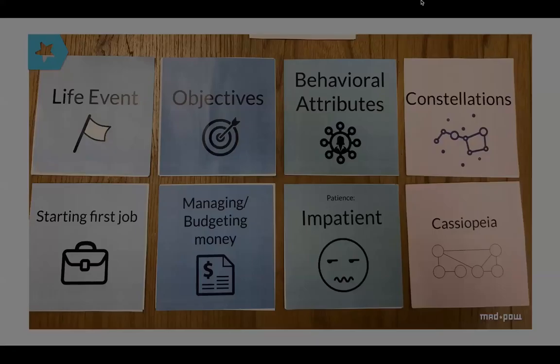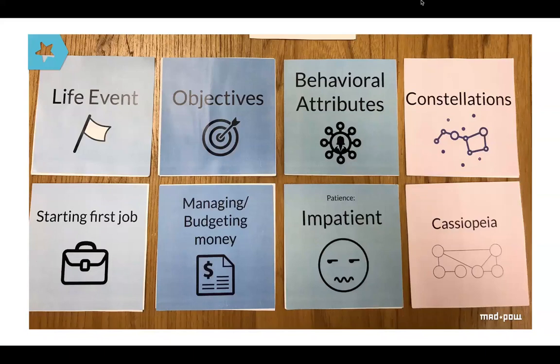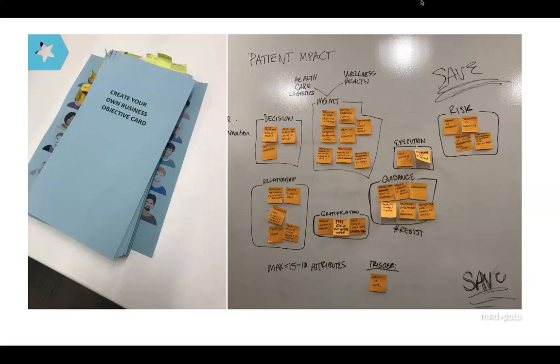Sorry, I'm completely ruining Catherine's format, but the process of building this was really iterative. The research that we used was a lot of client research, so we cannot make it public facing. But what we did from that was build early iterations of how this works or how it could work, so that what you see up here is a very early iteration. And using all of that information, we created a lot of content. You see on the left over here, this was really a lot of content. We actually ended up having to cut it down. This was an early prototype.